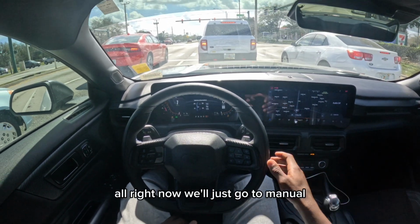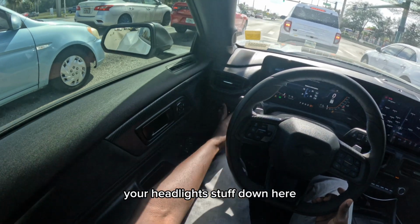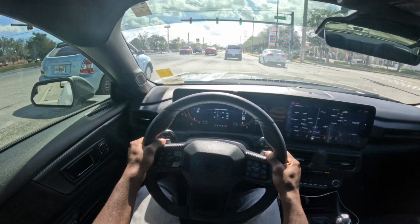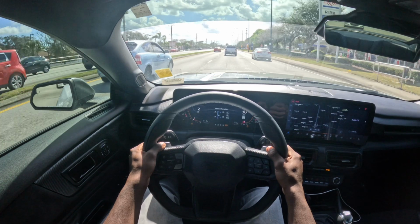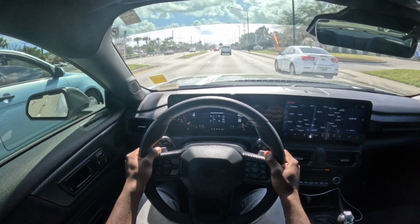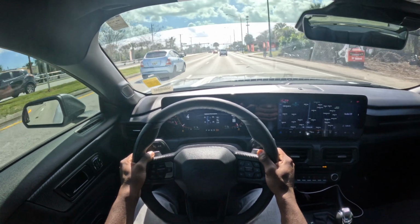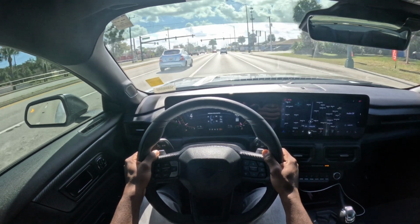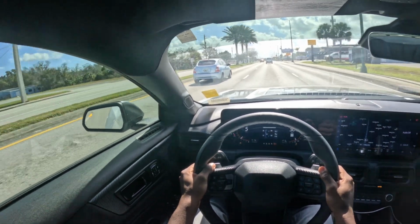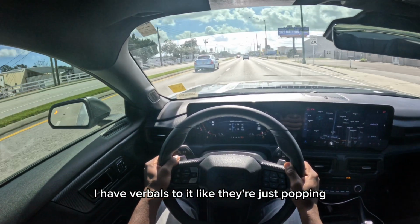Alright, now we'll just go to manual and use the paddle shifters that they provided. You have these two cool paddle shifters behind the wheel. Have your headlights, stuff down here, memory seats. I forgot to mention that. Popping.